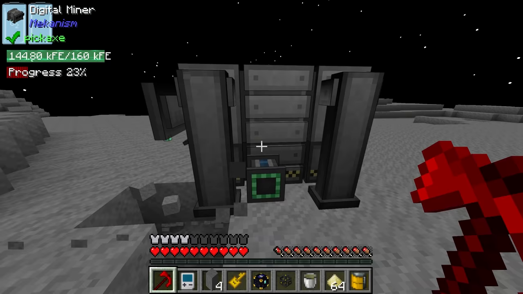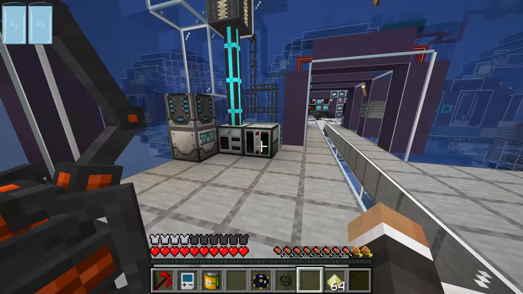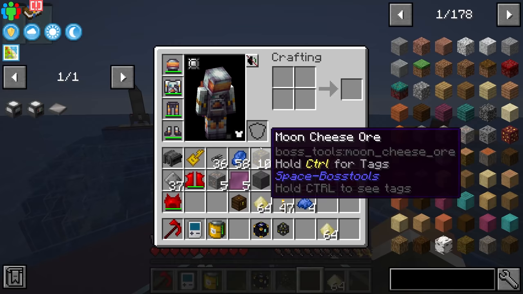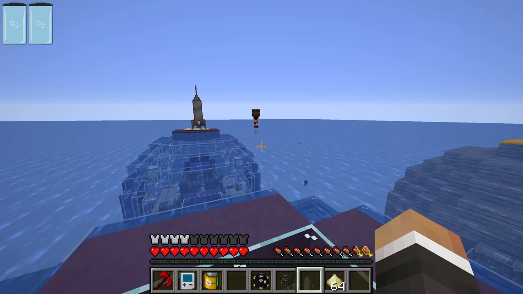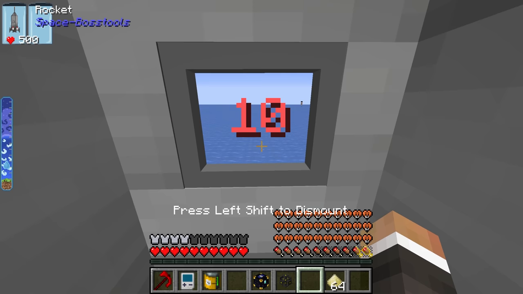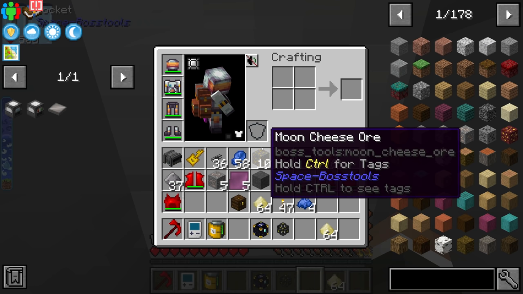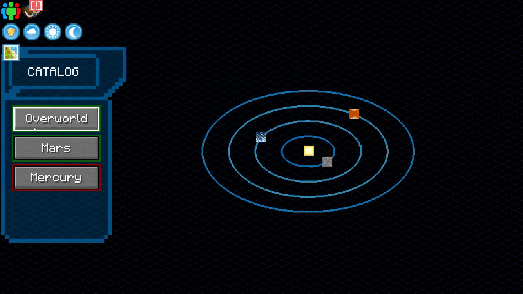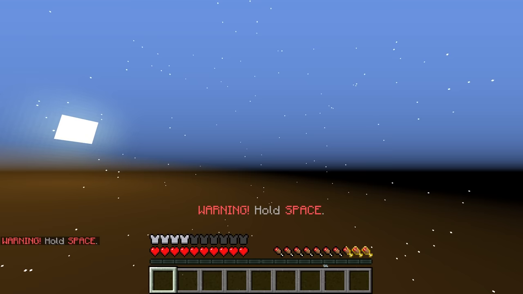All right, so not too long later, we've just got a second barrel of oil because, of course, much like before, we are going to need another barrel to get us back. We've got the digital miner. We are, I think, pretty much good to go here. We can just jump into the old tier 2 rocket, hit space, that's going to launch, and we are headed to Mars.